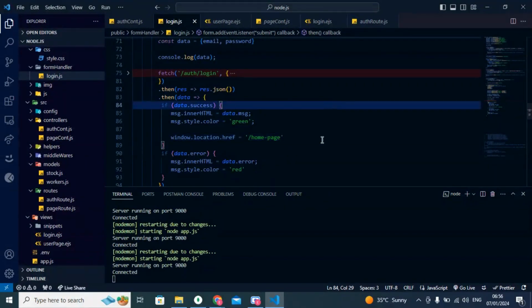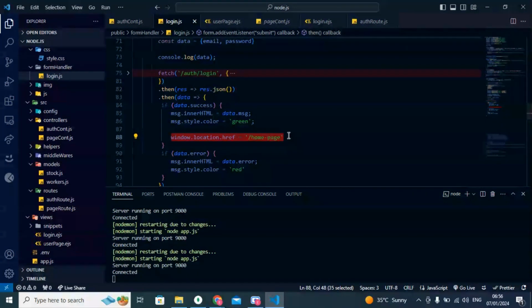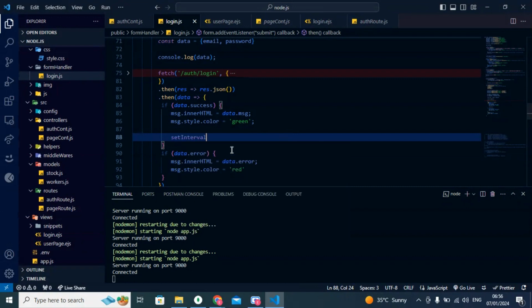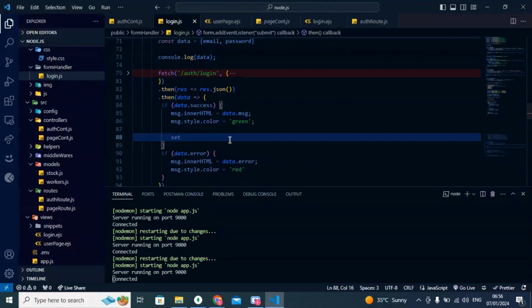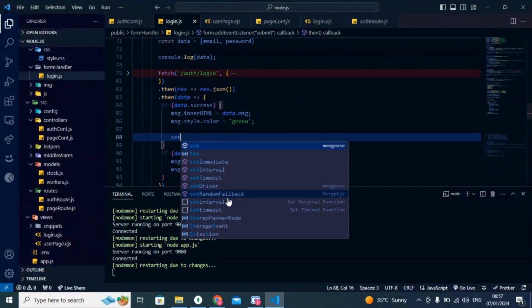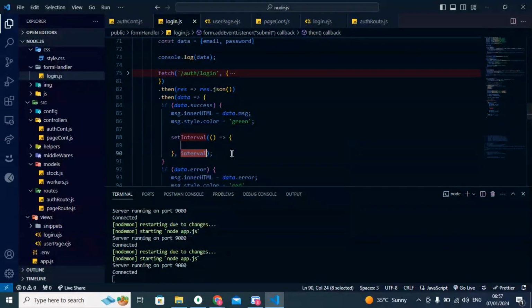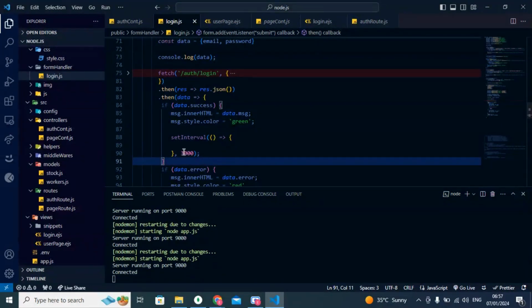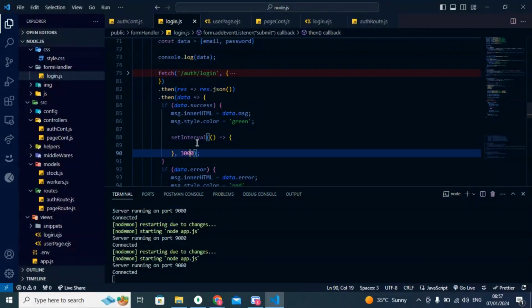So now on a successful login, let me set time interval, setTimeout, interval of 3 seconds. 3 seconds is calculated in milliseconds, so that's 3000.